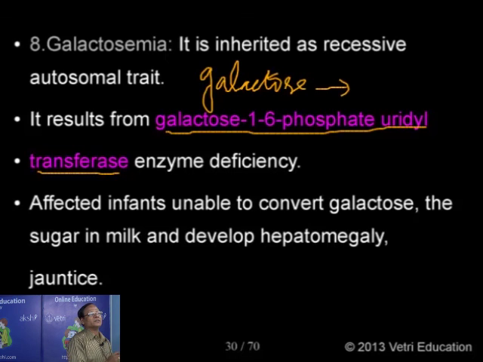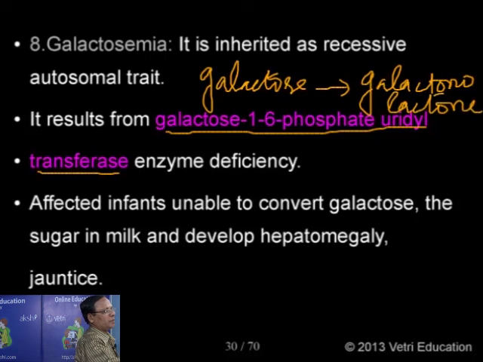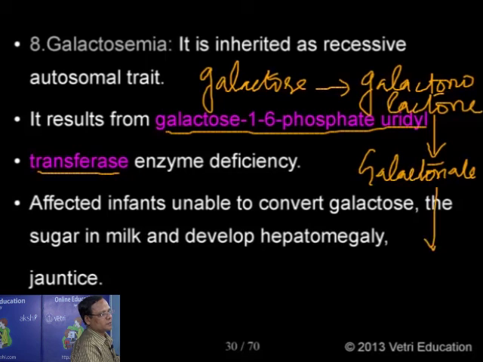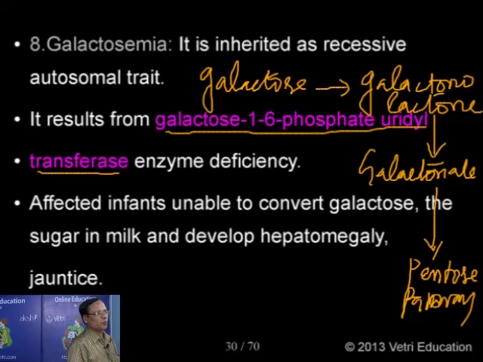So, with the help of this enzyme, galactose gets converted into galactonolactone, and it is then converted into galactonate. And that one enters the pentose pathway. You have studied the Dickens pathway, the pentose phosphate pathway, and that is the pathway of this galactose. Galactose is converted to galactonolactone, then to galactonate, and it enters the pentose pathway. One of the products formed in the pentose pathway, this galactonate, is ultimately oxidized. That's another pathway along with glycolysis and the Krebs cycle. This is called the Dickens pathway.